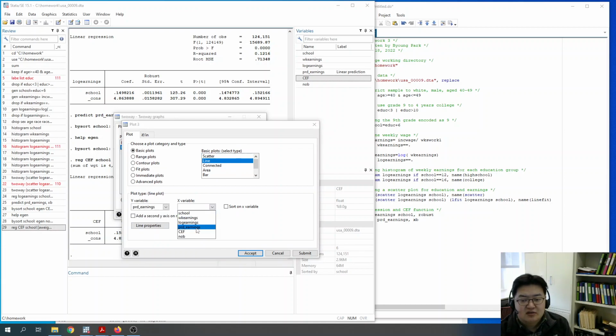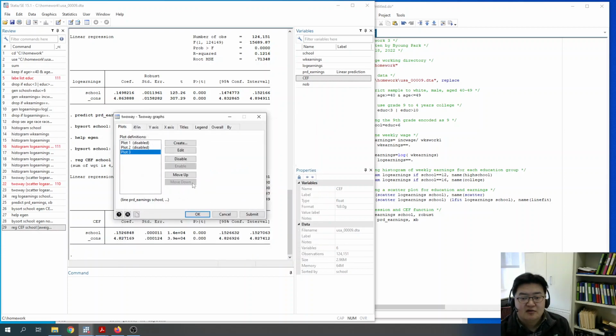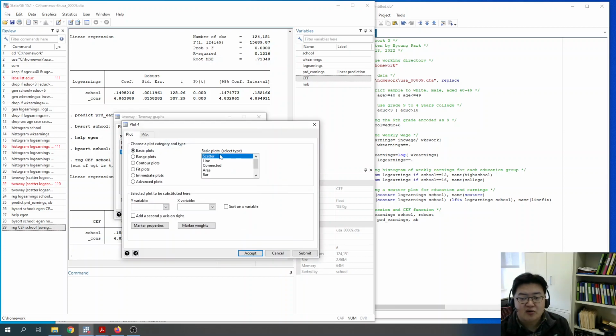First, the X variable is school and the Y variable is predicted earning. You may want to use this, but we already sorted on the X variable, but I will check it again. Accept. This will give you the linear prediction, and another variable we are going to consider is a line variable.